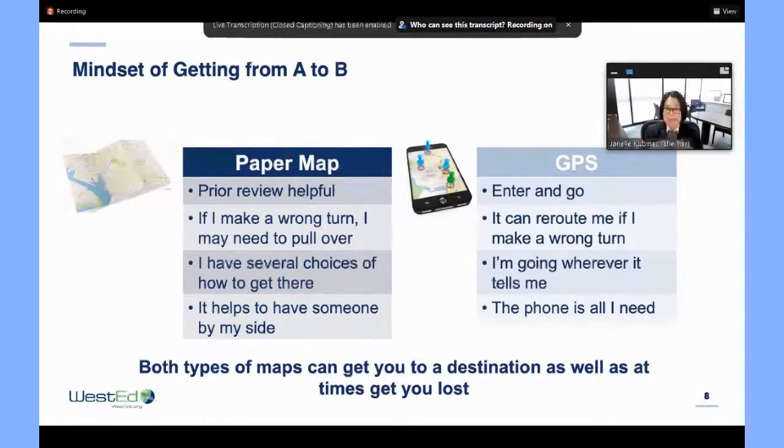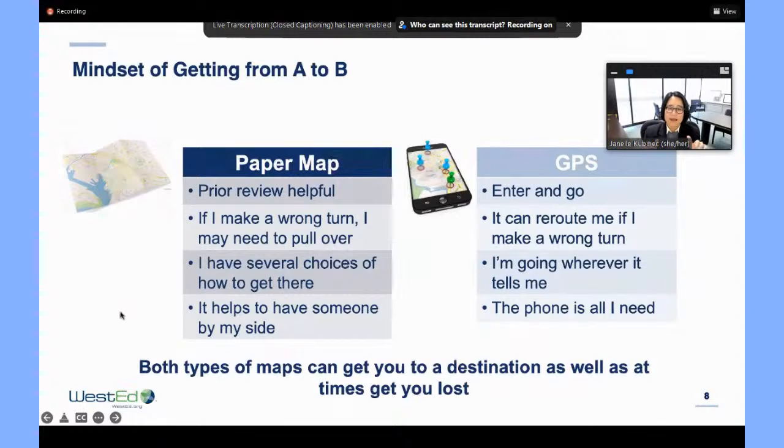In my case, it often results in a lot of screaming at each other, why aren't you telling me the right directions? Or that was too late. So there's all sorts of things that with paper map behaviors are very different than GPS, right? GPS, I get my phone and I enter it and I go. I wait for it to reroute me, and I'm kind of accepting that a couple times that might happen in the trip. And I'm just going to basically go where it tells me. I think about it and go, well, the phone is all I need. This is going to work.